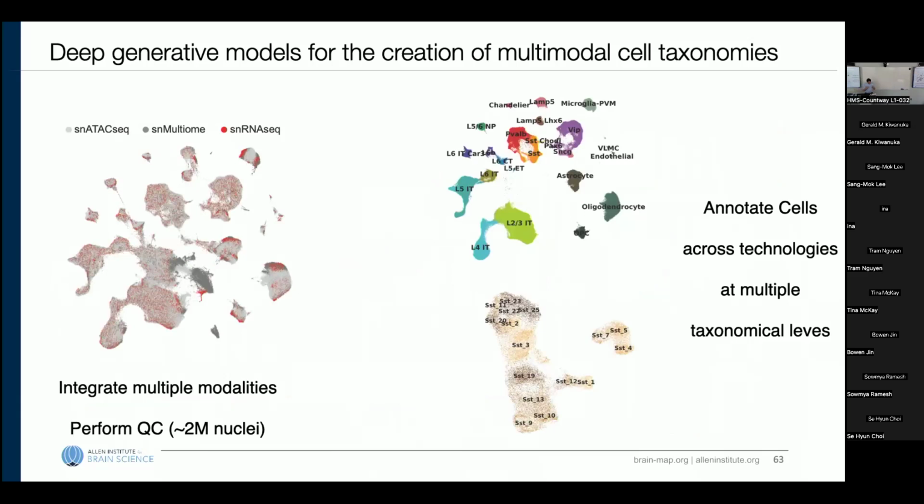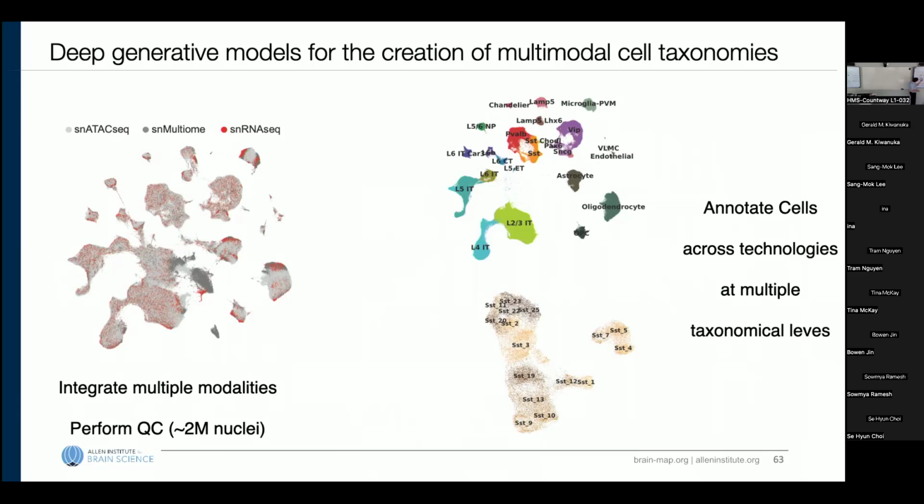Armed with this reference taxonomy that was computed purely on RNA, because that was the BICCN and all the knowledge we carry, we decided to move on to the multimodal integration. Here we were integrating around 3 million cells across all the technologies. Something of the power of this approach is that you have been analyzing single nucleus RNA-seq data sets for years, so you know how to QC the data, droplets, and all the methods work well. In chromatin accessibility data, the story is not quite the same. So having a joint latent representation allows you to visualize directions of variation, and allowed us to first do a detailed QC.